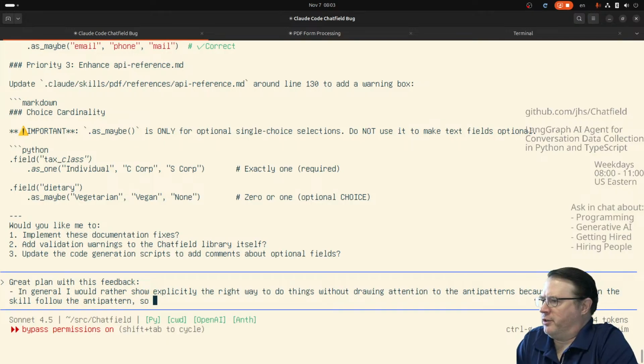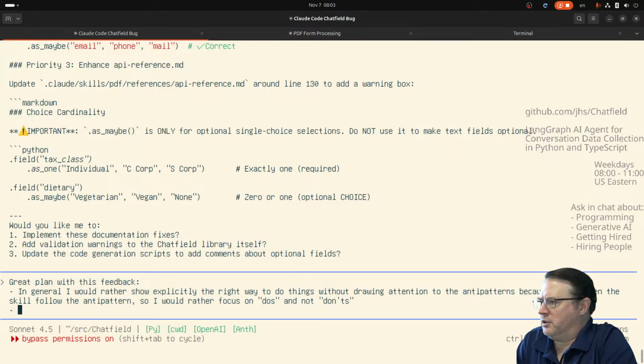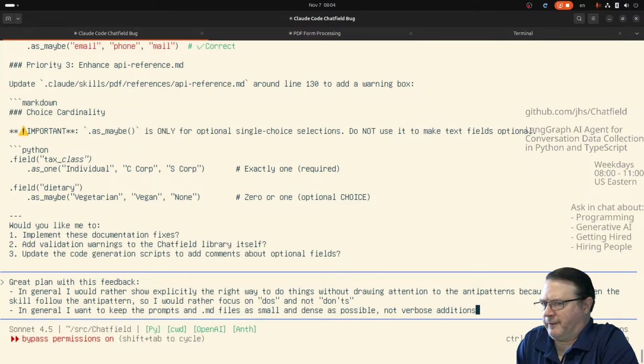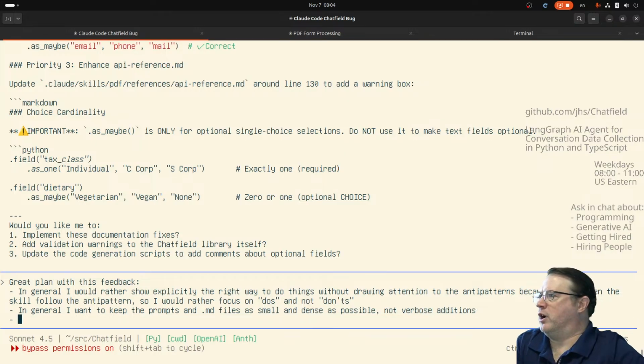So I'd rather not mention it. Focus on do's and not don'ts. Whatever. Keep the prompts and .md files as small and dense as possible. Not verbose additions.